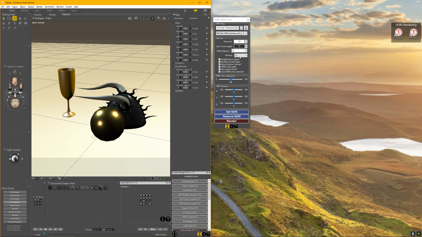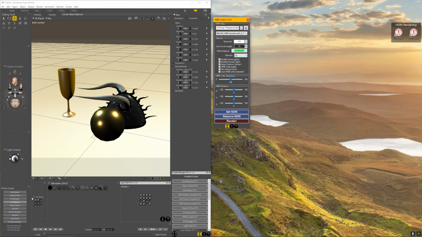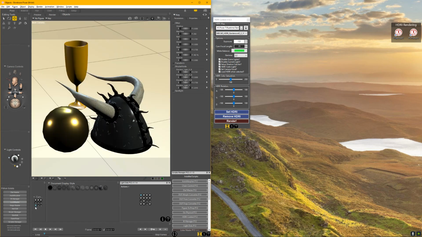Depending on the HDRI map, you may have to adjust the gamma value. Usually it's 2.2, but in some cases, depending on who made it, they may have set it to 1.0. And the white balance is when you want to add a tint to the image. For example, if I add a bright green here, it will turn the render. Let me get to my camera here and reset it.